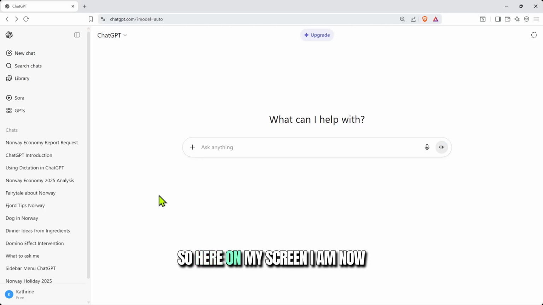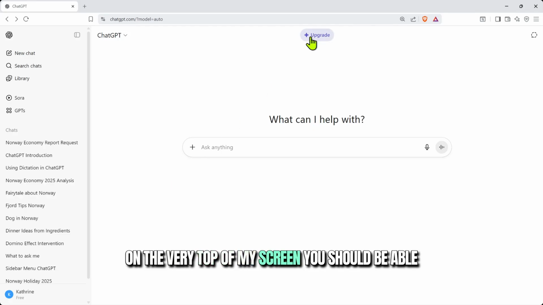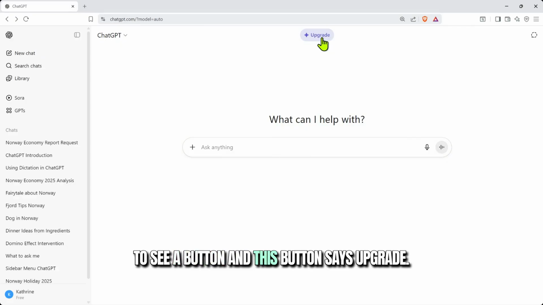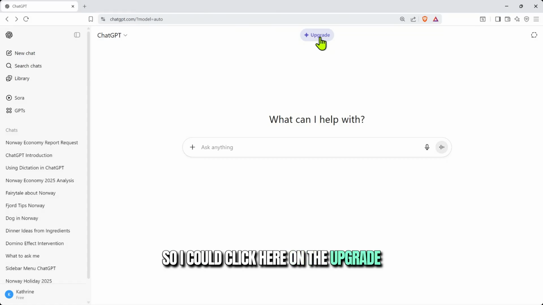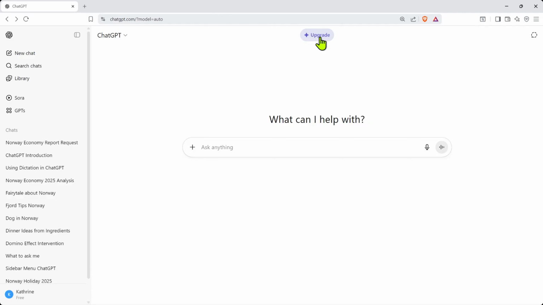So here on my screen, I am now logged into my free version of ChatGPT. On the very top of my screen, you should be able to see a button, and this button says upgrade. So I could click here on upgrade to go along and upgrade my subscription.